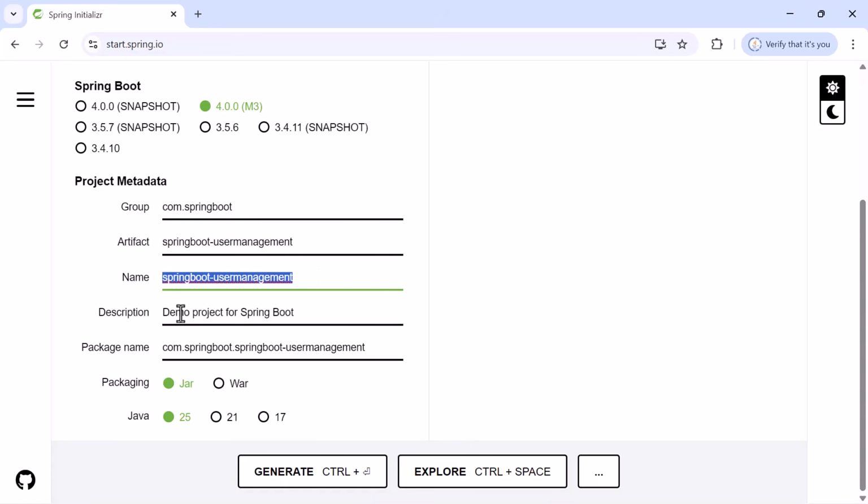For the description, demo project for Spring Boot user management, and then the package name com.springboot.usermanagement. Next, packaging is jar, and for the Java version, you can use Java 25, 21, or 17 as per your requirement.